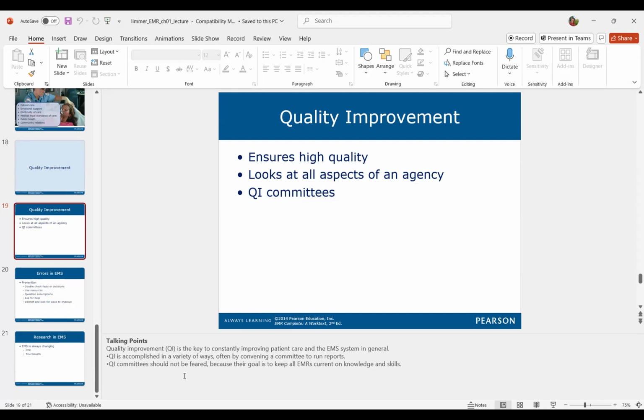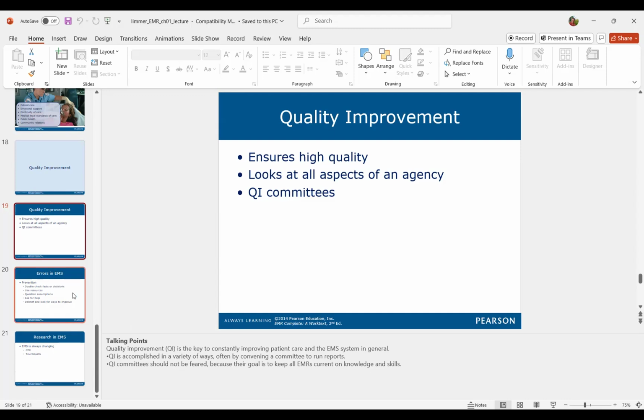So when you guys are done with this class all together, you'll have 16 hours of refresher that you'll do every 2 years. And that's what you need to do to keep up your license, your certificate for your EMR, which isn't a lot of hours. It's 16 in 2 years. It's not a ton of hours to keep up on. EMT level is 40. Just keeps going up from there.